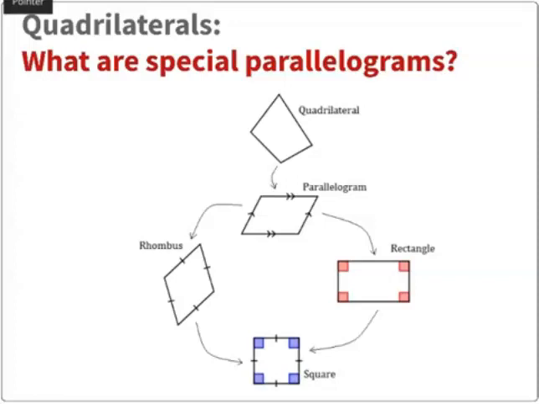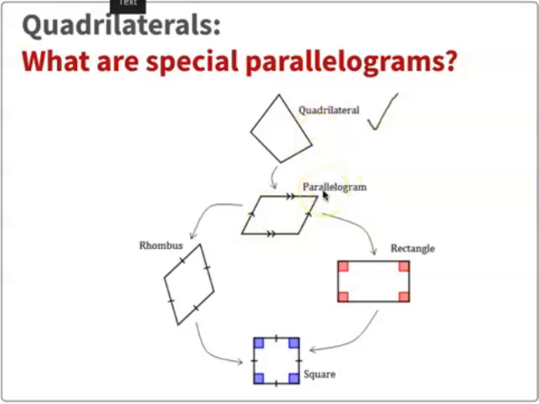So Unit 5 so far is all about quadrilaterals, right? Everything that we've looked at so far has 4 sides, so everything that we've looked at so far is a quadrilateral. So parallelograms have 4 sides. A parallelogram is technically a quadrilateral, right? Because a quadrilateral just has to have 4 sides. A parallelogram has 4 sides, so a parallelogram is a quadrilateral.